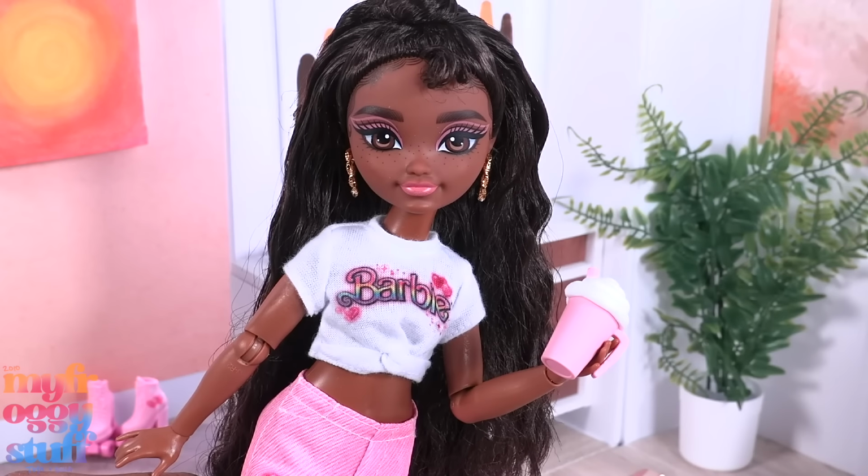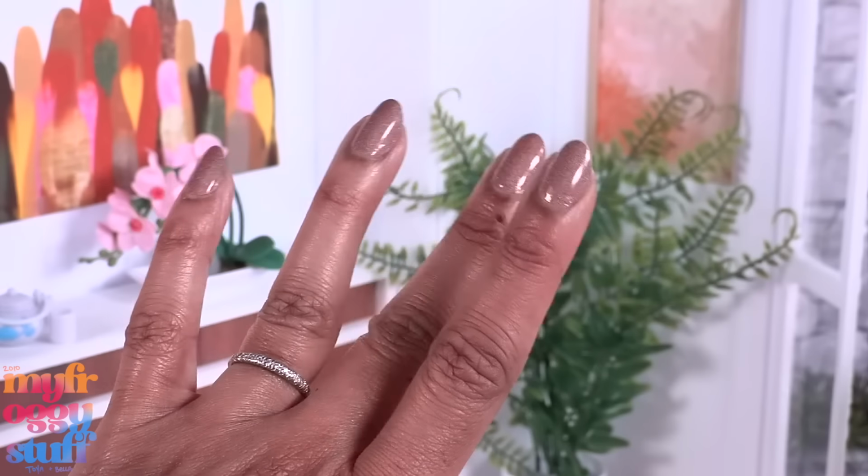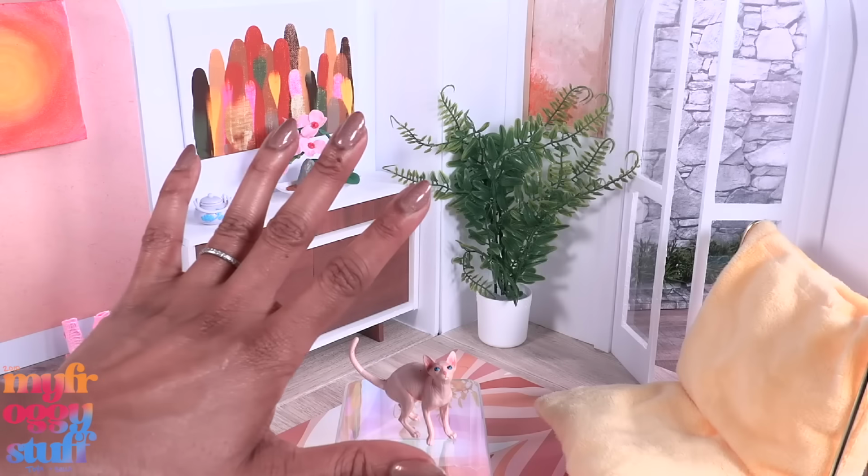We just opened Barbie Dream Besties skate party dolls. You know these. They came with cute little skates. I just finished the review and I'm feeling inspired. I'm not even gonna stop to repaint my nails. Let's just get to work.